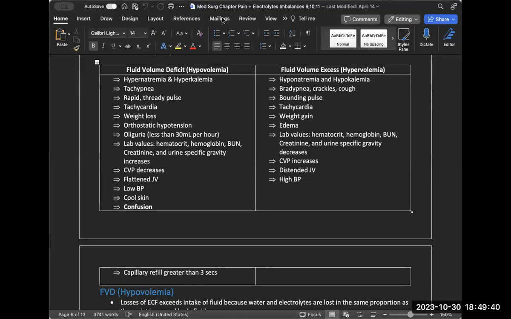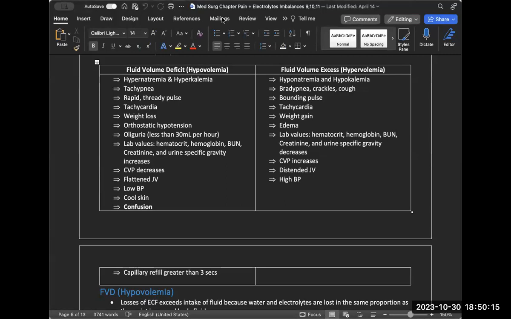The urine specific gravity, which I think is the most important one out of all of them, is typically 1.005 to 1.030, and it is going to increase. If we're having oliguria, we're going to have an increase in the concentration of urine because whatever comes out is going to be highly concentrated. Urine specific gravity deals with the concentration of urine, so it's going to be greater than 1.030, which means they're going to have concentrated urine, okay?